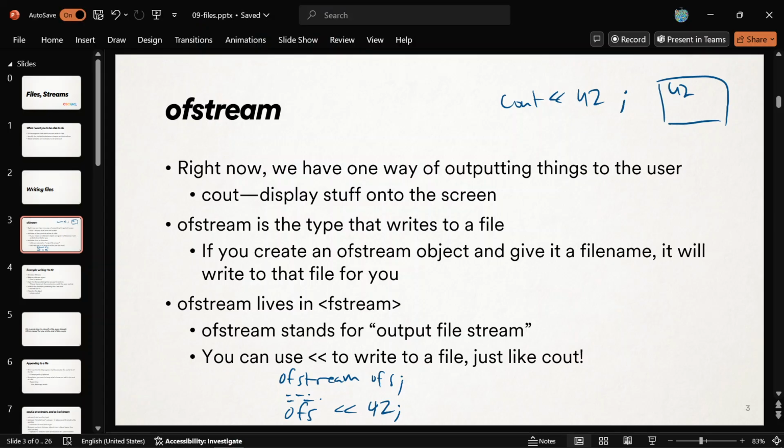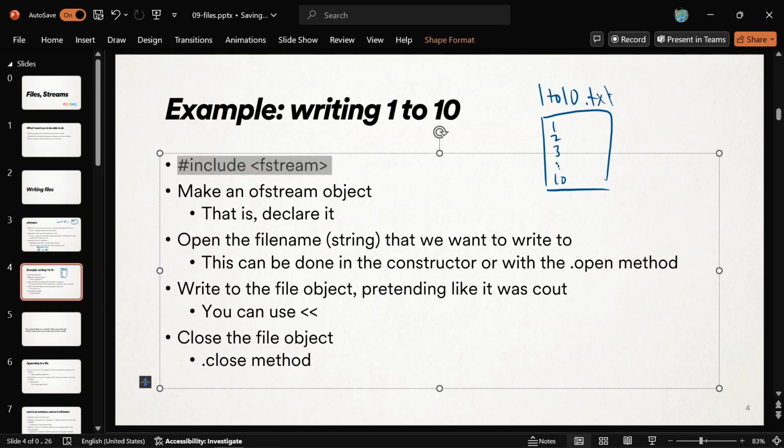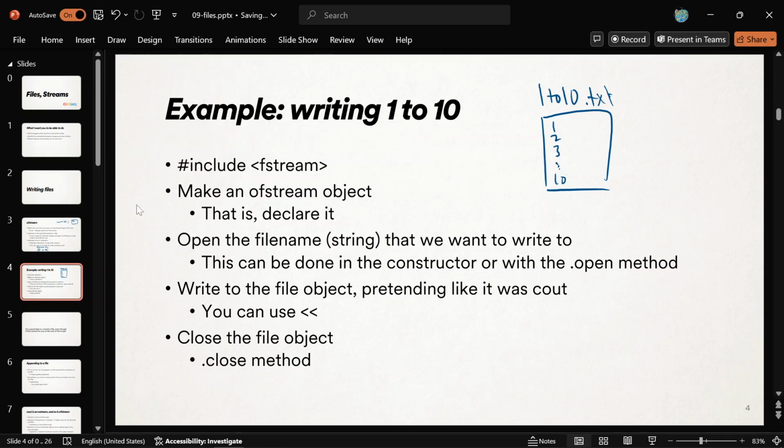So for example, let's write 1 to 10 into a file, right? A file with the name of our choosing. We'll call it 1 to 10.txt for a text file. But what we're going to do is fill this file. We're going to write a program that creates and fills this file with 1, 2, 3, all the way to 10. Right? Instead of printing it to the screen, we're going to print to a file, right? That's beautiful. New stuff. So yeah, we'll include this new library. We're going to make an OFStream object and then set which file it's going to open.